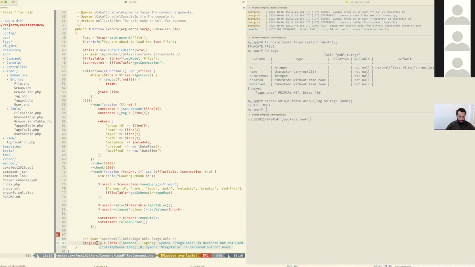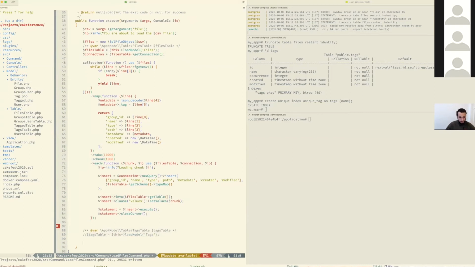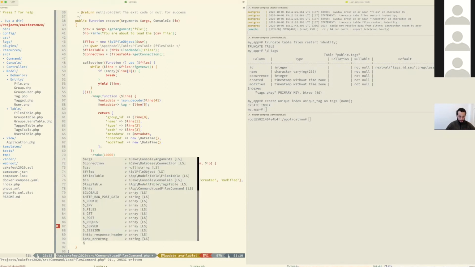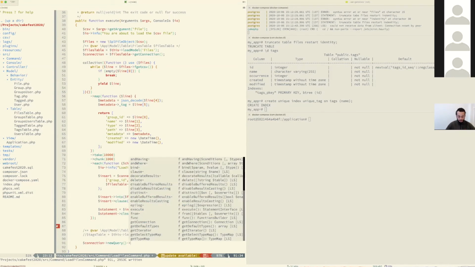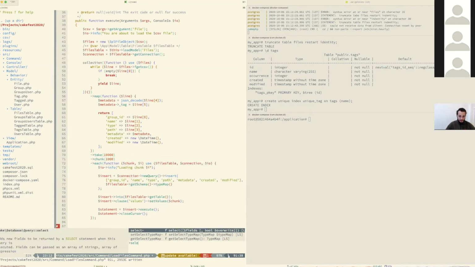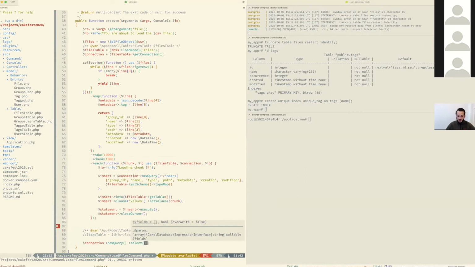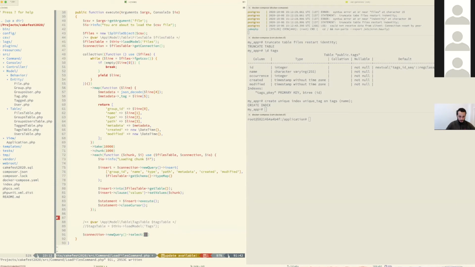So the first step will be, of course, to extract the tags. So let's use the connection again. Connection, new query. Select. So I'm gonna select the tag. Select, well, whatever. Name is gonna be the alias of the column.